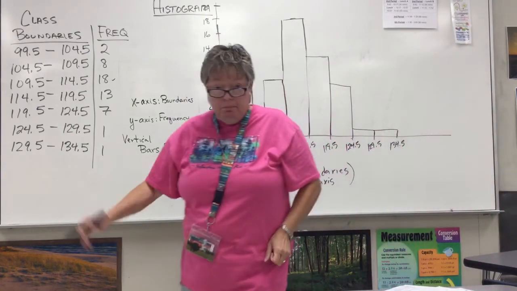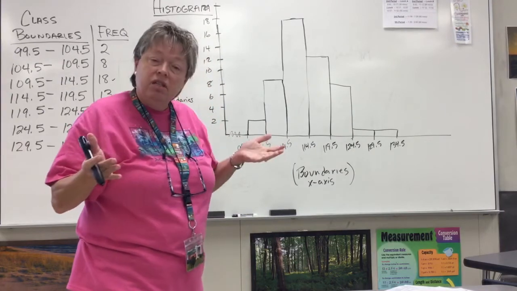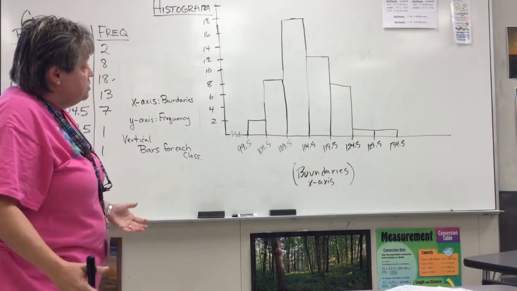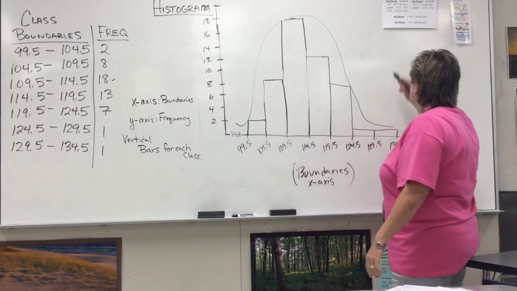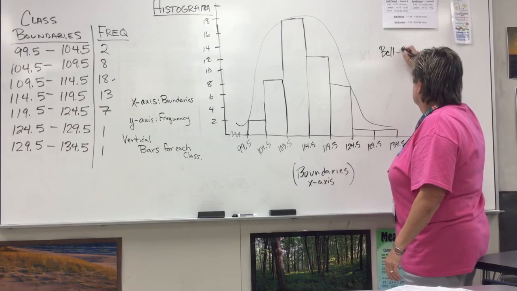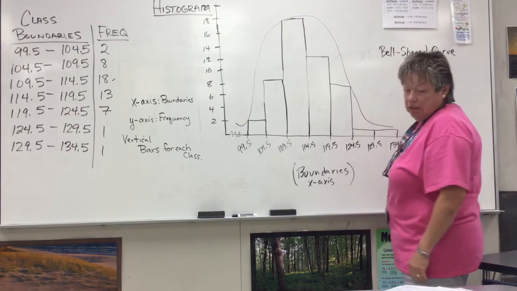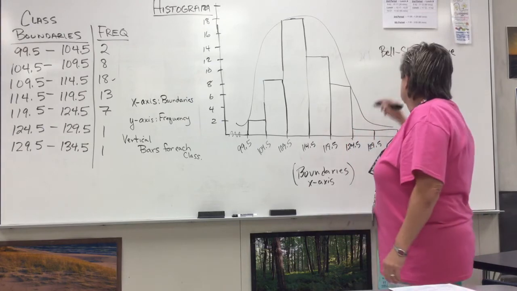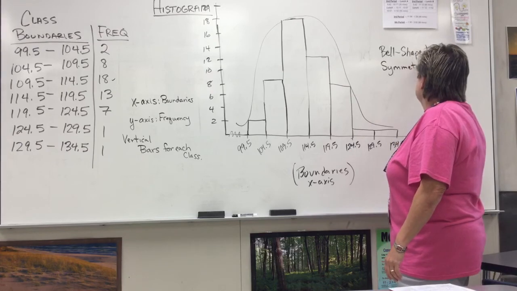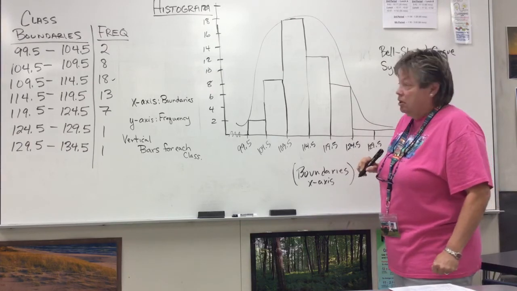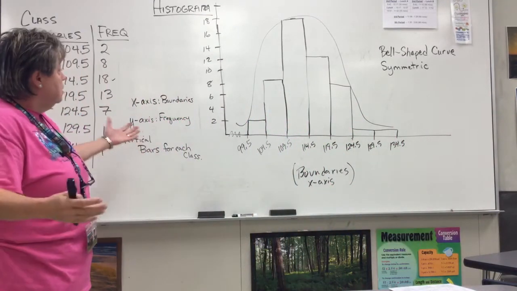There is a histogram. We like to also talk about the shape of the histogram. In this case, if you look here, we've got a bit of a bell-shaped curve. That's what you'll call that, or you could also refer to this one as approximately symmetric. That's pretty much the story of our histogram.